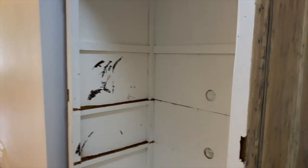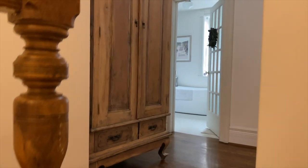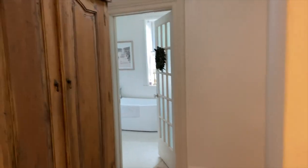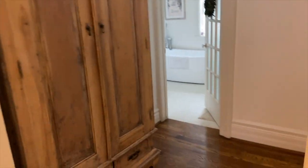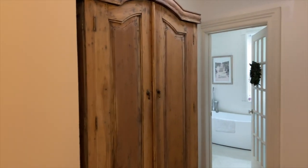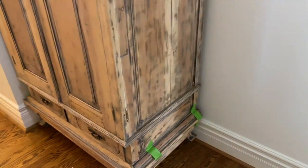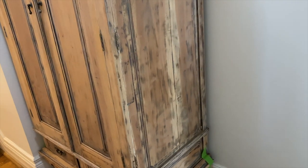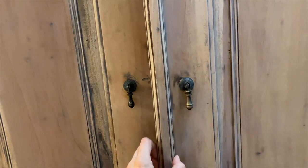It was so much lighter than I thought. I wanted to show you the wardrobe in its new home with the doors on — I'm standing on the stairs right now, so this is the view you see when you come up the stairs. There was nothing in this hallway before, so I'm thinking of putting some art there plus this, and then changing out the light — it's going to look super cute in this little area. It does not block the view or the path to the bathroom at all. I had to put the trim pieces back on because I took them off to try and see if it could fit beside the fireplace.